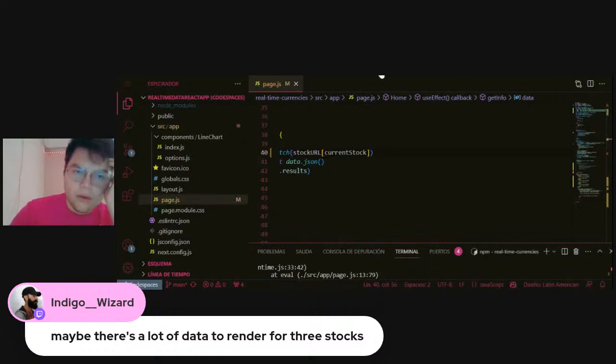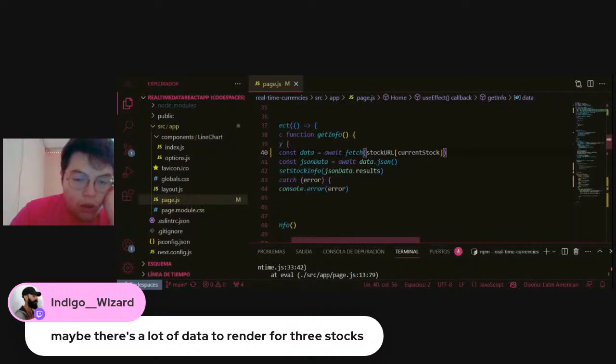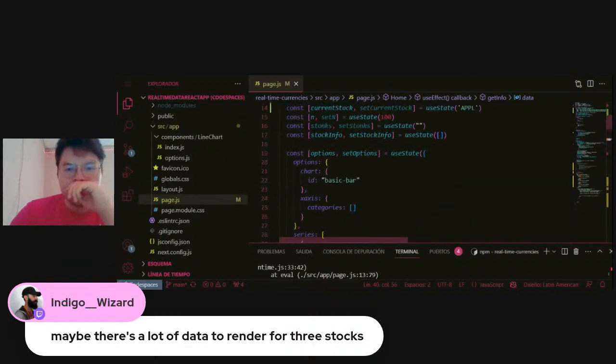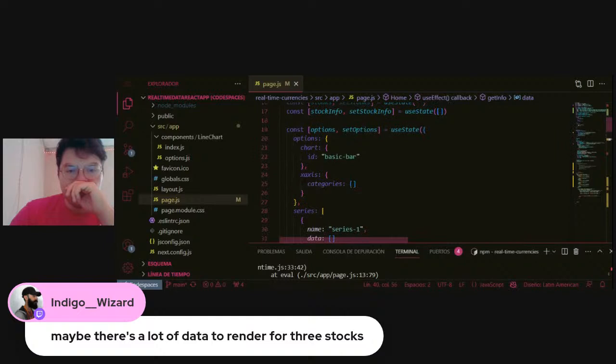The URL of the current stock. So current stock is a string.